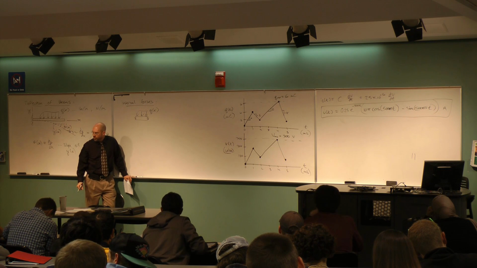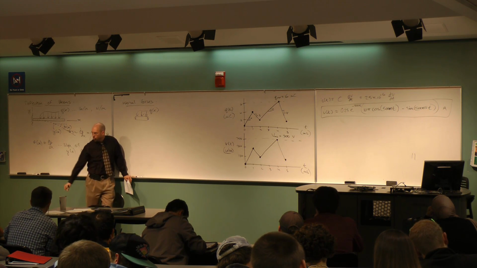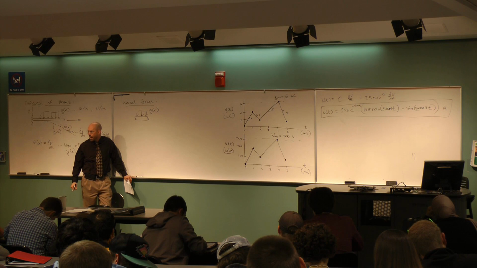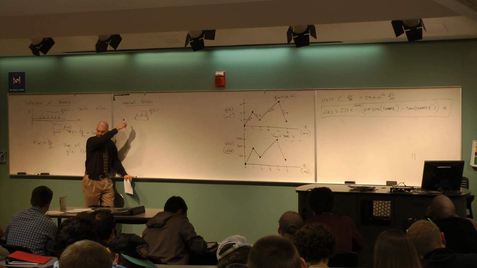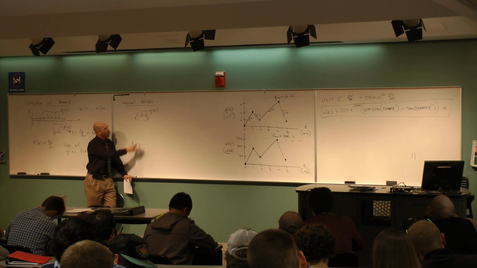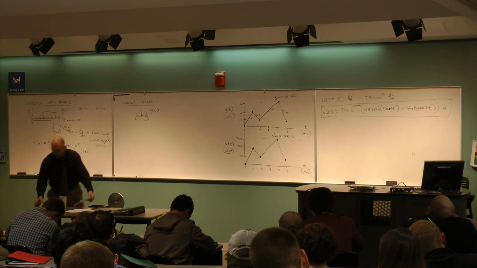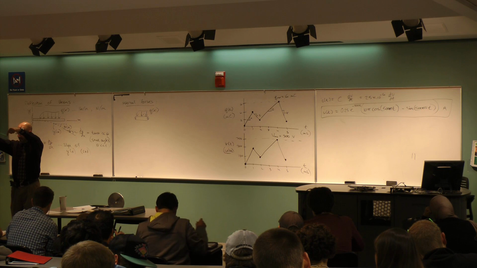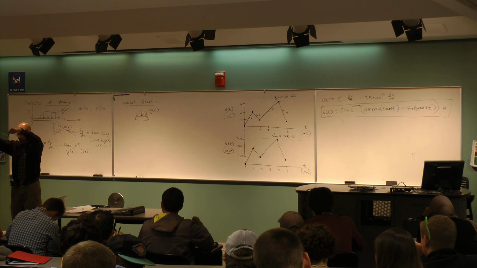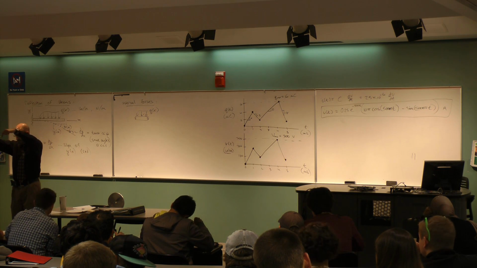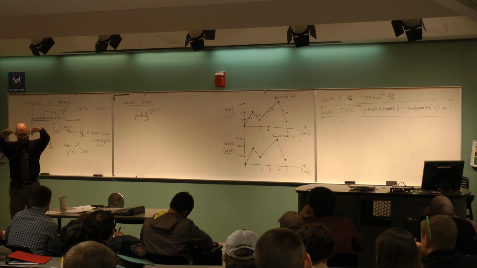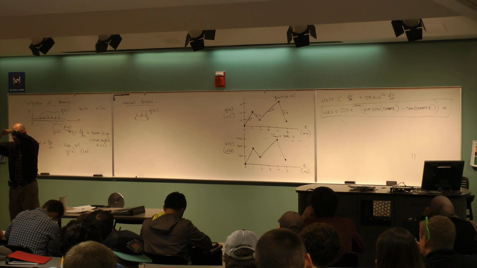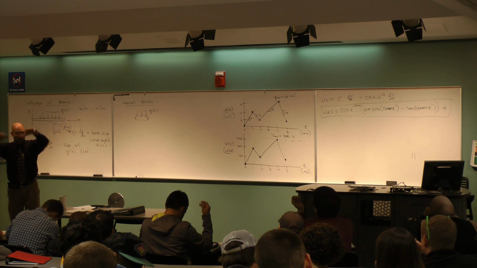If this beam is under equilibrium, that can't be the only load on the beam. Because if it's the only load, then the load is clearly not balanced. This thing's accelerating downward. So in order for this beam to be in equilibrium in a deformed configuration like this, the loads everywhere on this beam have to be balanced. So I could take any section of the beam, and whatever's going on the inside needs to balance whatever's going on the outside, or it won't be in equilibrium.